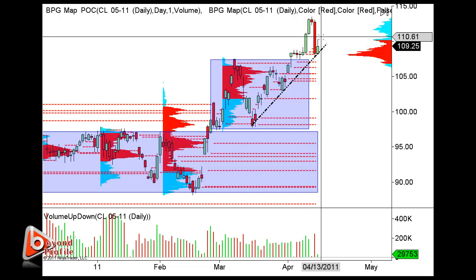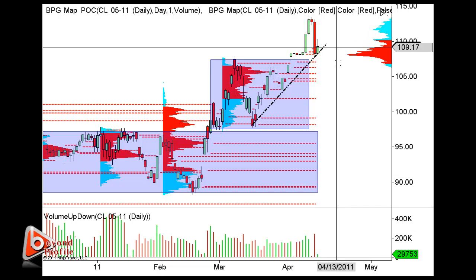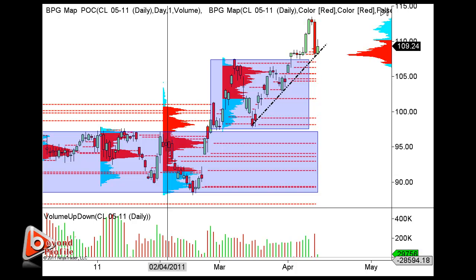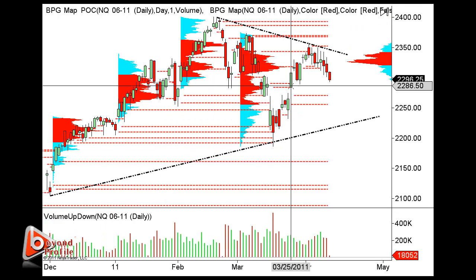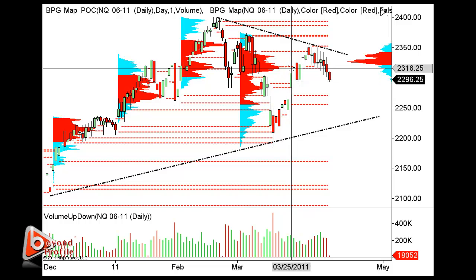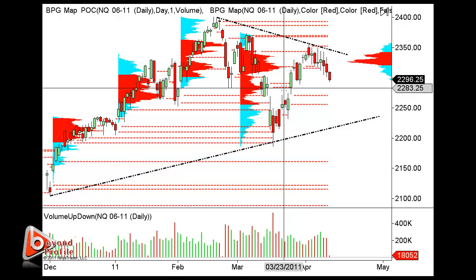Maybe even a 50% retracement would put us around the 1050s, 1060 area here, and then roll over and see if it can break into this prior balance area that we saw in the marketplace. Let's look at the NAS real quick here. The NASDAQ chart. In this overnight session, we're right against these pivot lows. We've actually broken the point of control from last month, which was 2318s, and the next area that I see is like 2282s down here.